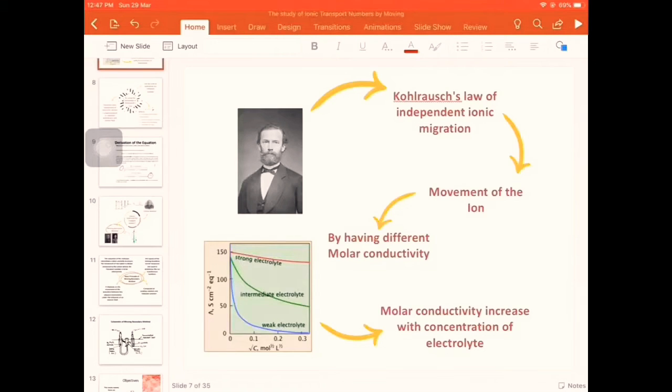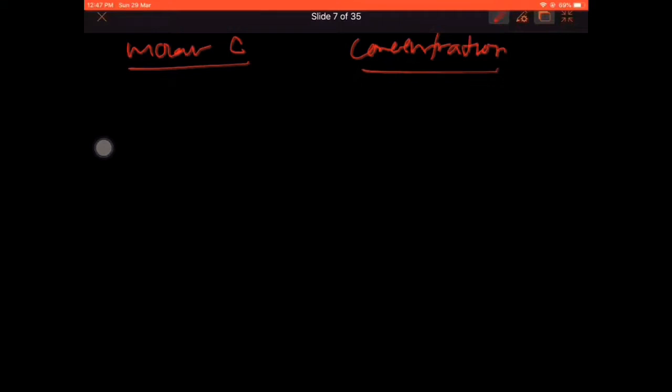And then I would like to show you more about this relation between the molar conductivity, which I denote as molar C, and the concentration. As you noticed in the very first slide, I mentioned infinite dilution. What actually does that mean? Molar conductivity is concentration dependent. Hence, when the concentration drops, the change in the conductivity begins to approximate a linear dependence upon concentration.